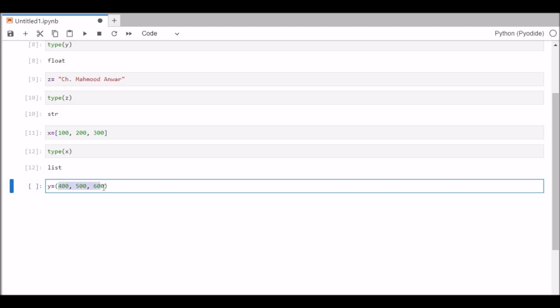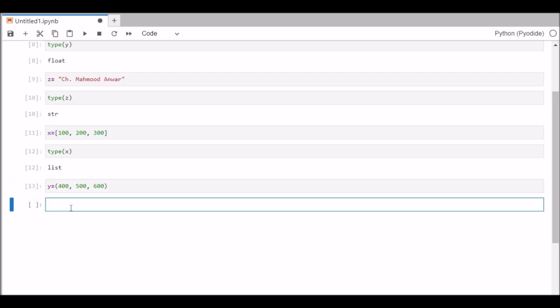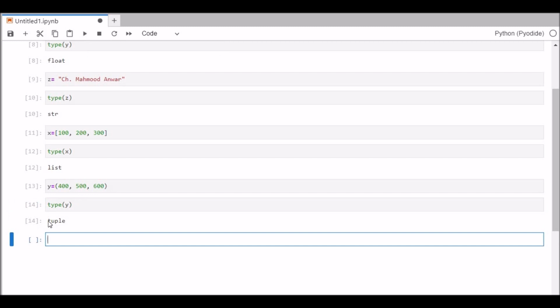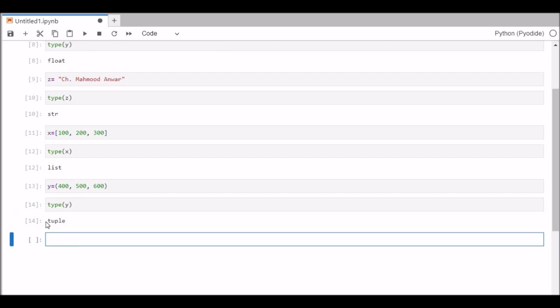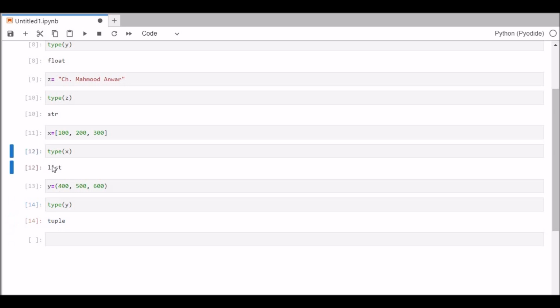So it should be written within parentheses. Run the code. Type y and then run the code. So the type of variable y is tuple. So this is the tuple variable.